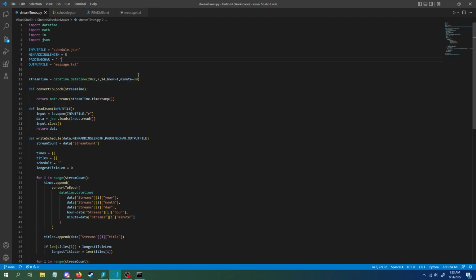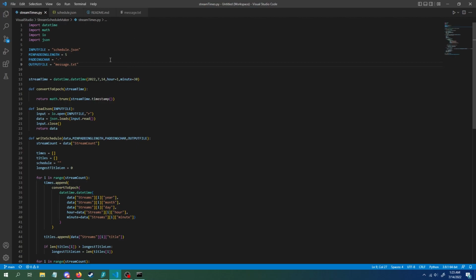Next is the padding character, and that just tells the program what character to put in as padding. By default, I have it set to a dash, but you can choose a space or anything else that you'd like. And then finally, I have the output file, and this is where it's going to print the actual announcement that you'll paste into Discord at the end.